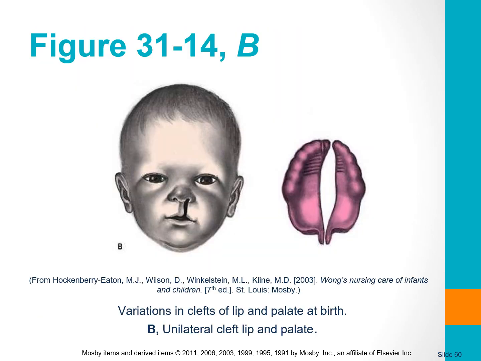Here, this is obviously more severe. It's external, you can see, and then also on the right-hand side of this photo is a view of what the top of the roof of the mouth looks like. So the palate is not fused. So that white space there would go into the nasal cavity. So you can see why a child would have frequent recurring ear infections: fluid that should be going down the GI tract is going up into the nasal cavity, and then into the eustachian tube and the ear canal.